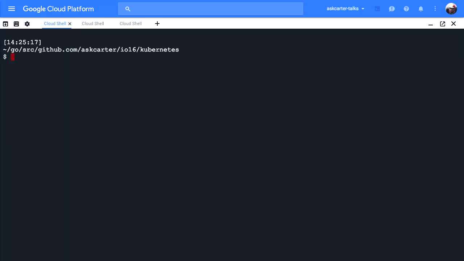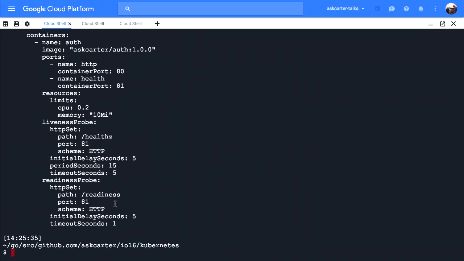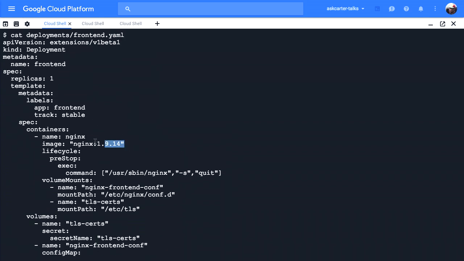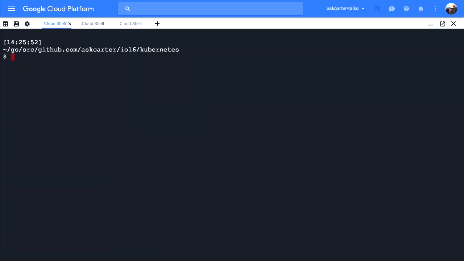And if we were to look at our deployment as well, you can see that we're using Nginx for that. And so this data that we created before, this is going to be mounted by our container. Kubernetes is going to take care of loading all of our sensitive data and our configuration before we even start our pods. So I'm actually going to create that now.